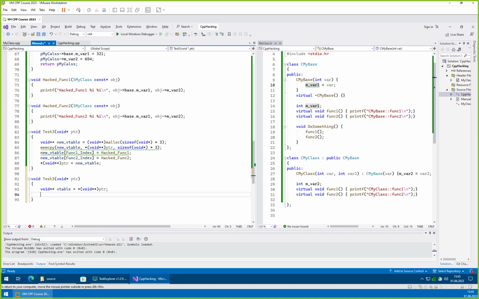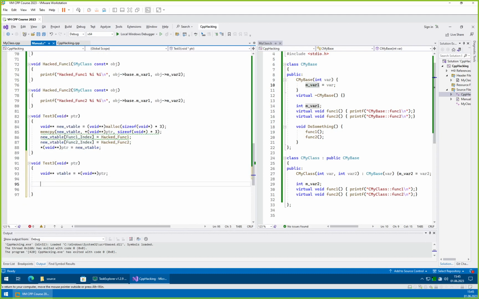But this actually is not that simple, because in modern systems the compiler tries to ensure that, through just overwriting memory, an attacker cannot manipulate the code flow in a program, or at least can manipulate it as little as possible. So the vtable will be put into an area of memory which is marked as read-only. So what we will need to do is first change this protection property.